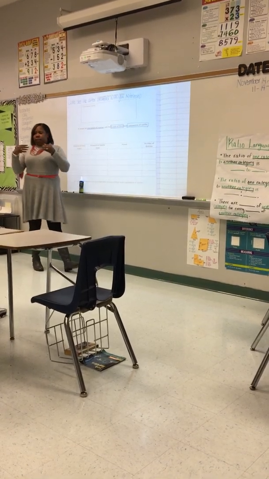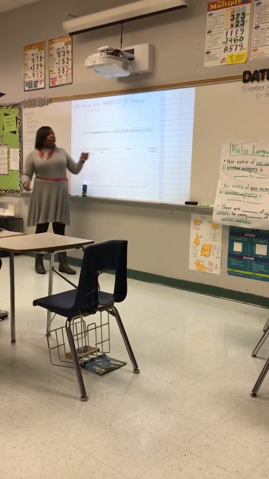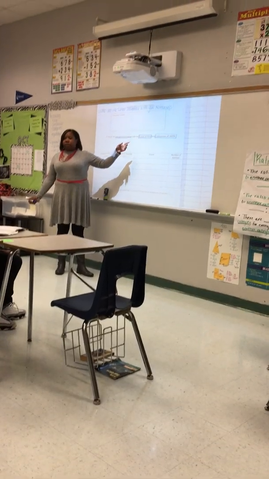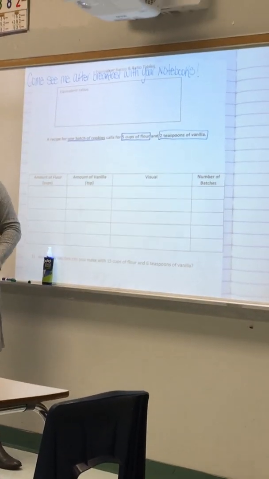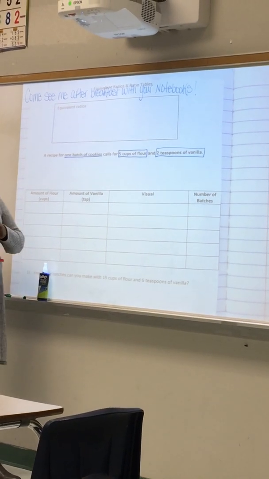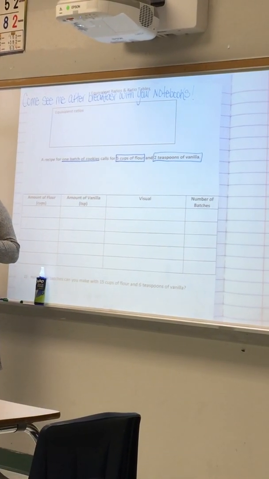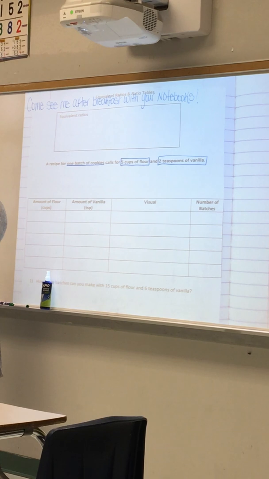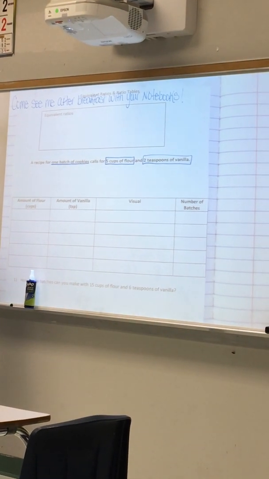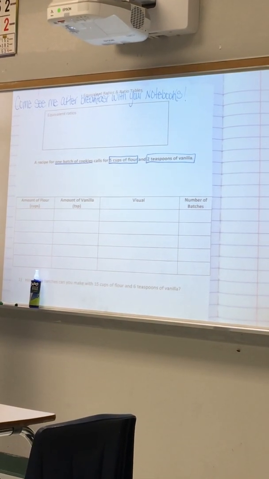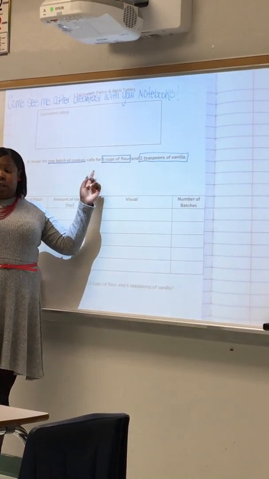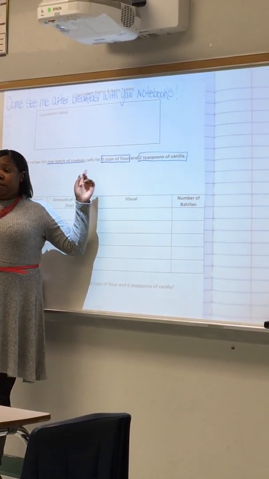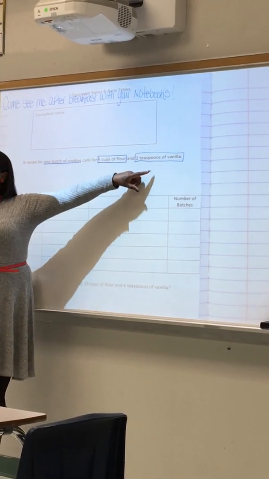So what goes together? What kind of flour? How am I going to measure my flour? In what? A measuring cup, right? But I need a measuring cup that's going to measure 1 cup. If you've ever cooked before, they have different measurements on it. One might say 1 cup, a half cup, 3/4 cup. We need 1 cup. So I need the one that says 1 cup, and how many of those cups do I need? 5. And then 2 teaspoons of vanilla.